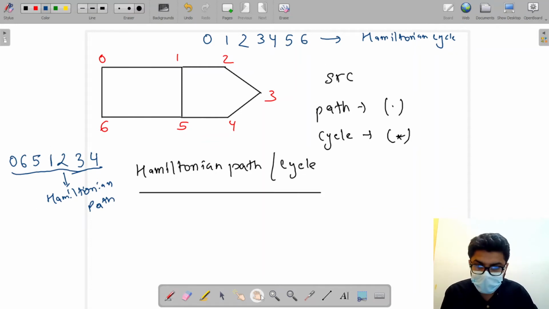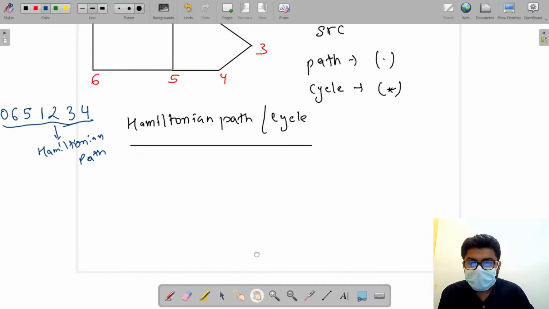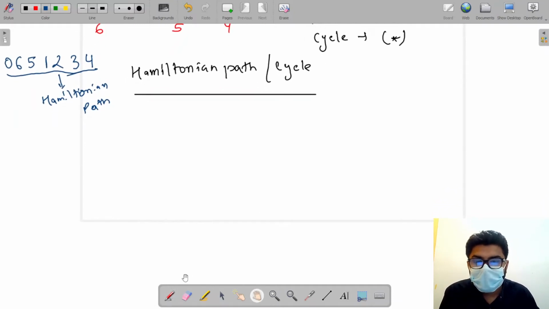So let us form a tree showing how we are going to visit all the other vertices. This question is very similar to the print all paths problem that we have done earlier, so a lot of the logic is going to be similar, we just have to check for a cycle or a path.